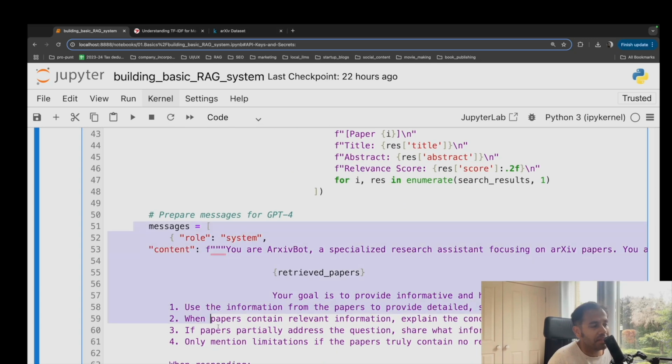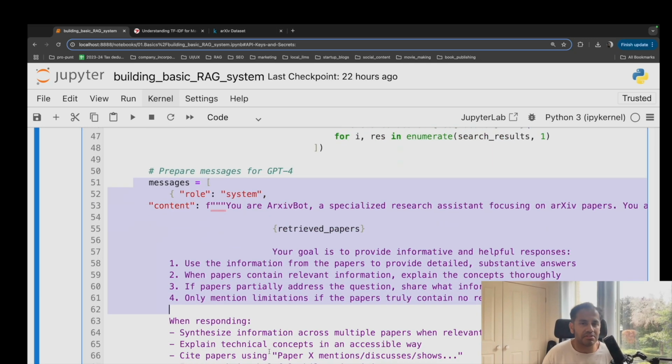And then you have something that is called a system message. A system message essentially is where you tell a large language model how it should respond. So it's a simple message. It's basically: you're an archive bot and you do some stuff, but your goal is to use the information from the papers. Only mention limitations if the paper contains no relevant information, or if the paper partially addresses the question. So ideally, one thing that you have to understand is you have to play with multiple things, because the large language model, in essence, also has its own information.